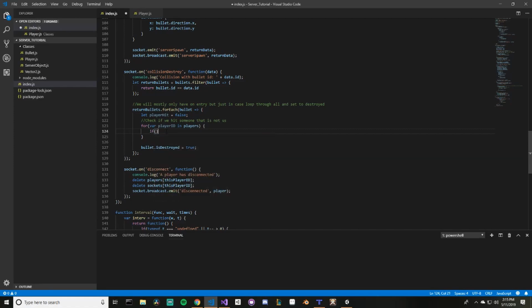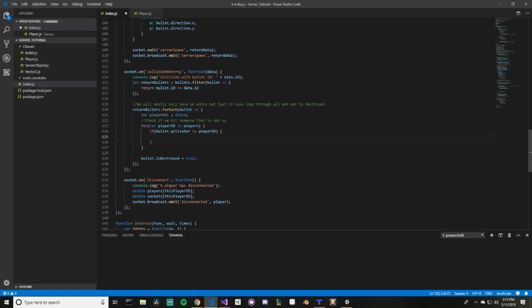And then we're going to say if bullet activator is not equal to player ID, so it's not the person who shot the bullet, right? We don't want to check against who shot the bullet, because if there were 2 tanks beside each other and you shot the bullet, it would collide with that tank, and in theory you'd be close enough to both get hit, quote unquote, by the bullet. So we just want to prevent that.